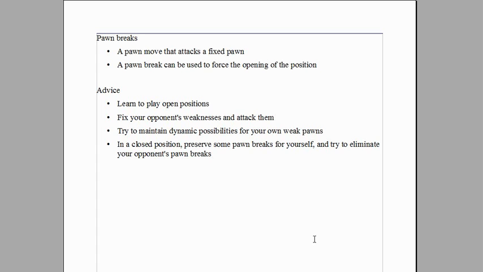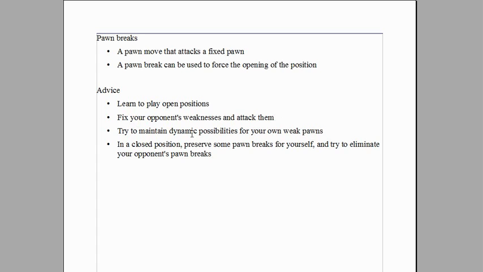The second point is, we've talked about weaknesses. The way to take advantage of these pawn weaknesses is to fix them, to prevent those pawns from moving forward and then come under attack. So these pawn structures, the reason they're so interesting from a middle game perspective is they give rise to plans, and this is an example of a middle game plan.